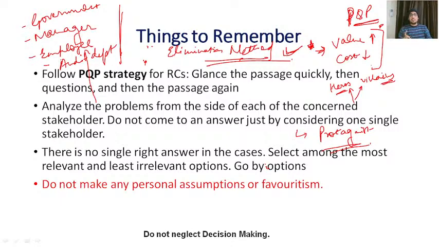And personal assumptions वाला जो point था वो negative बच्चों के इसीलिए आते हैं because people start feeling the subject. अगर कोई topic हम लोग मान लो workers की बात कर रहे हैं, poor class की बात कर रहे हैं, middle class की बात कर रहे हैं, और maybe say women की बात कर रहे हैं, gender diversity की बात कर रहे हैं, people started having a sense of empathy towards the subject of the decision making, and that is the wrong way to move on with the decision making section. You can't have any personal assumption. कोई favoritism नहीं दे सकते कि यार women men के बारे में कोई topic है, then you start assuming कि of course women को थोड़ा सा favoritism दिया जाएगा because India है, gender diversity है, we want to uplift women, etc etc.